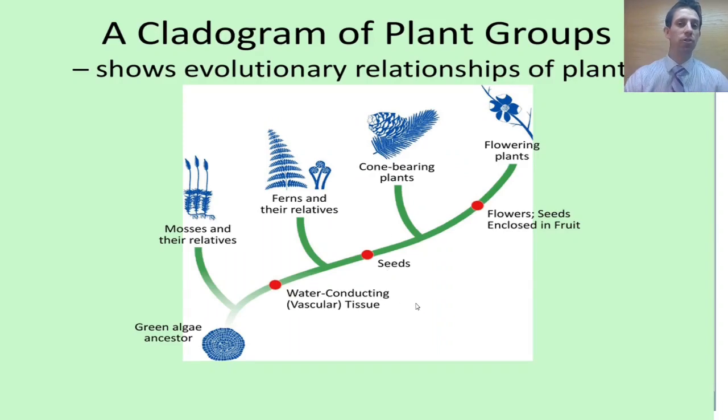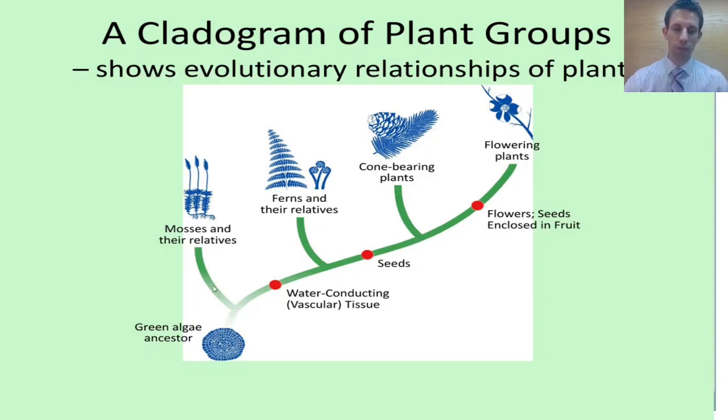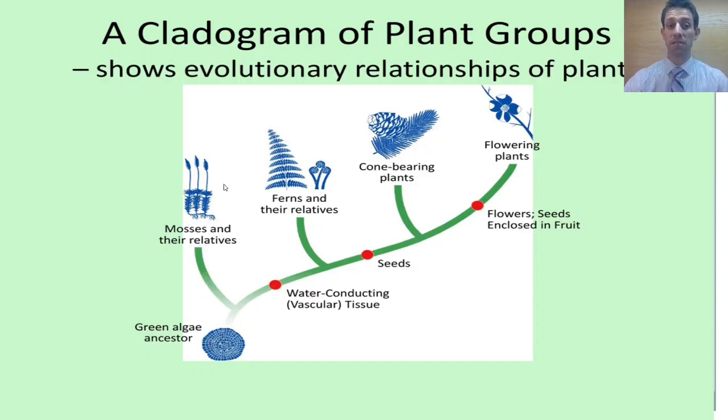This right here is what we consider a cladogram. It shows an evolutionary path of plants and shows why they branched and where they branched. So if we start down here at our ancestor of algae, we then get into our first break. And really what we could add in here that's not on this image is that these mosses are multicellular, whereas the algae are not. So our first branching that takes us into this class of plants here is that these ones are multicellular. And that means that everything going this way is multicellular as well, but they have some additional features.